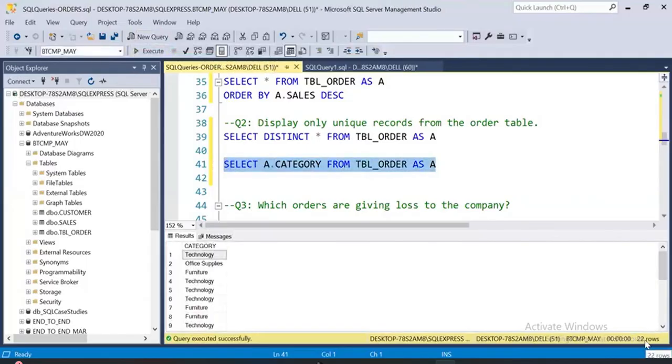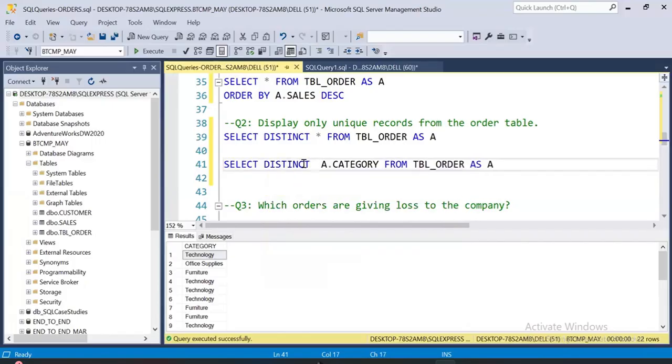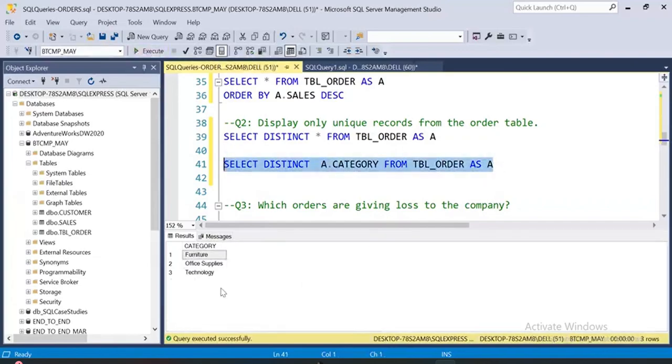कॉलम है ना, मैंने यहाँ पे distinct अप्लाई किया है column पे नहीं. If I say distinct, how many categories I will get in the output? 3. All the unique categories, correct? 3. यहाँ पे I was checking the distinction at the row level और यहाँ पे I'm checking the distinction at the column level. This is one thing.